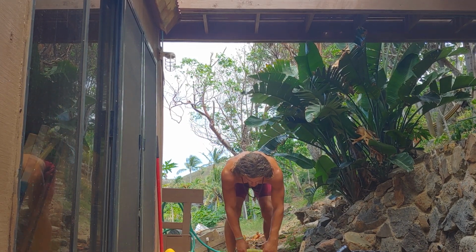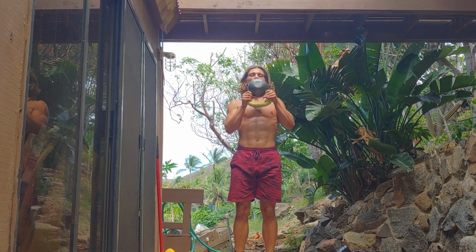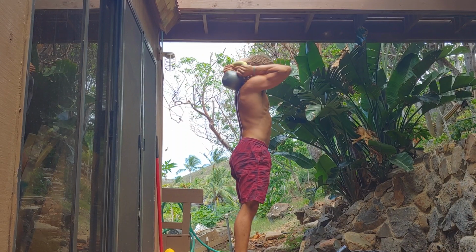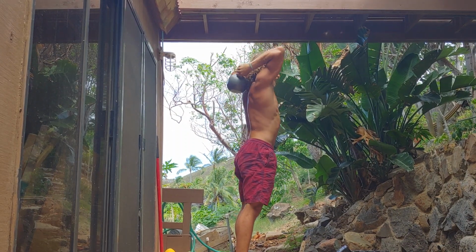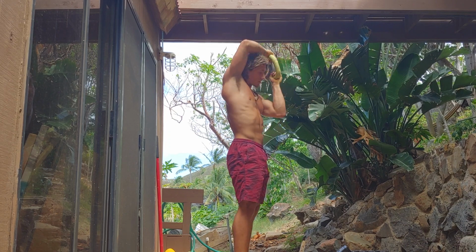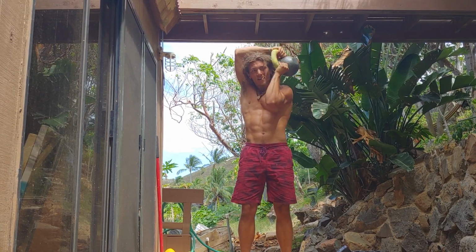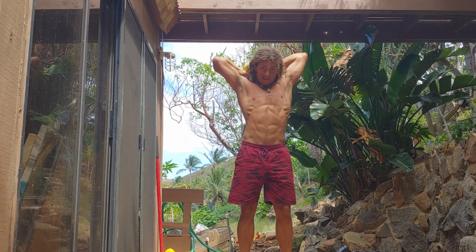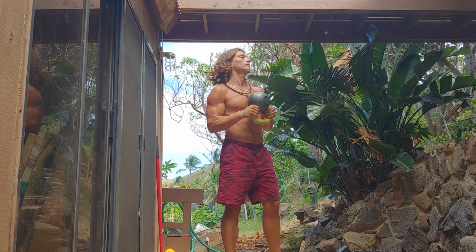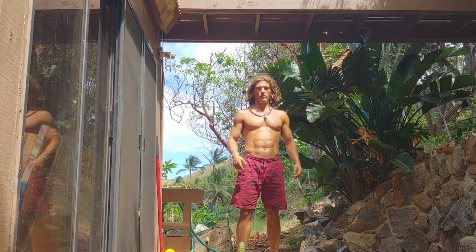And then one of my favorite ones. This is a little bit harder if you don't have the upper body strength. You're going to pass the kettlebell around your shoulders. I would start very light with this, in a circular motion, trying to keep those elbows pretty tight to your body, not out here like that, but tight. So there's a few exercises right there.